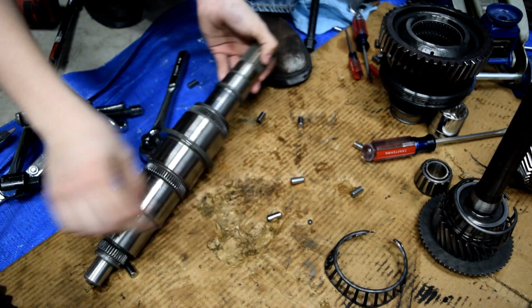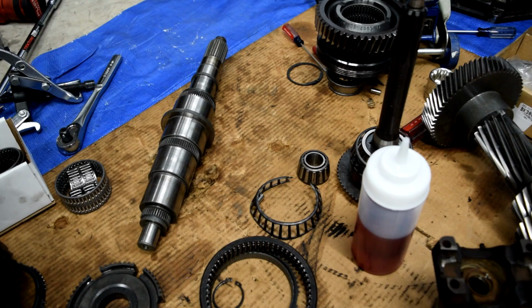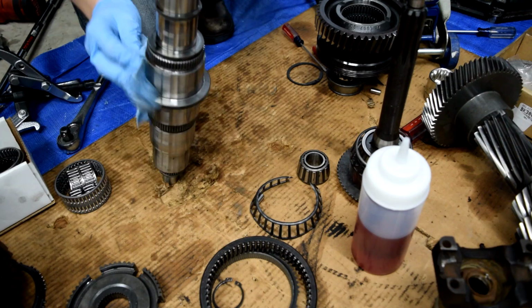Next, we're going to preheat our oven to about 320 to 330 degrees. To begin our reassembly, the first thing we're going to do is have our main shaft right here, and we're just going to clean it just a little bit, just using a rag to make sure that there's no particles or shards of anything on here. Just make sure there's no debris or anything.